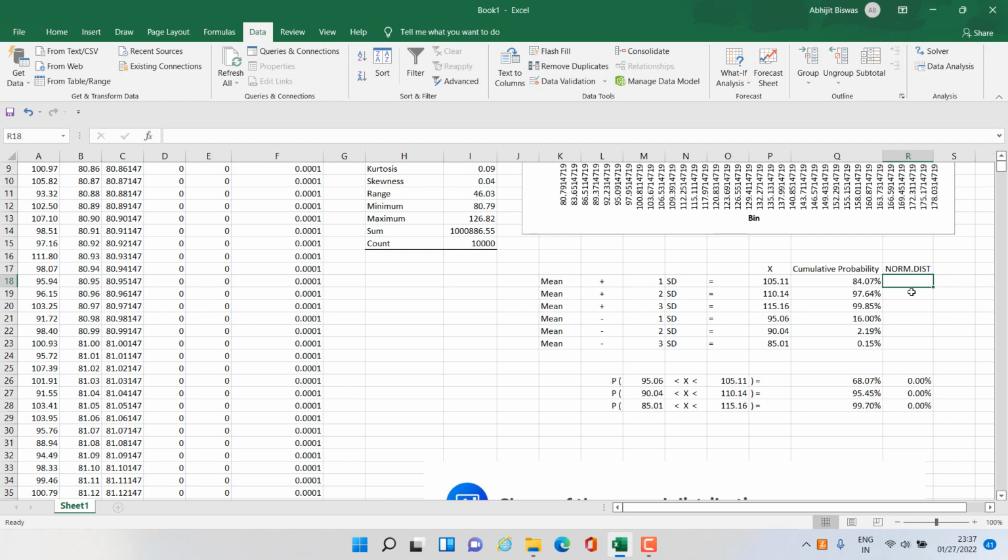So naturally there will be some differences, but we can very much get the cumulative probabilities with the help of the norm.dist function available in Excel.